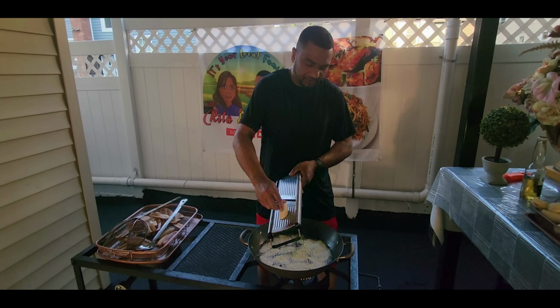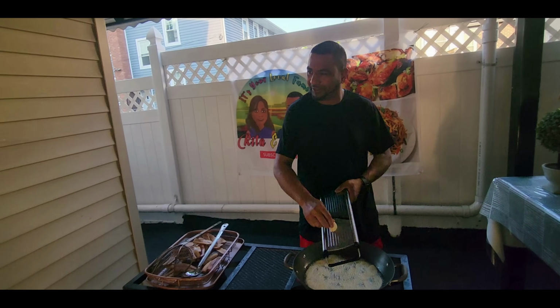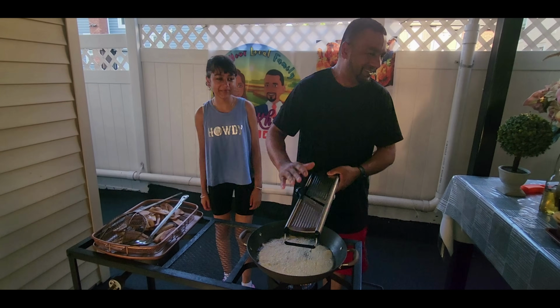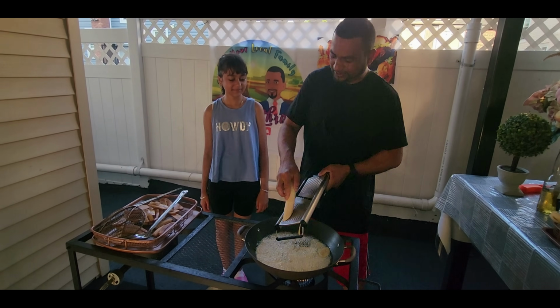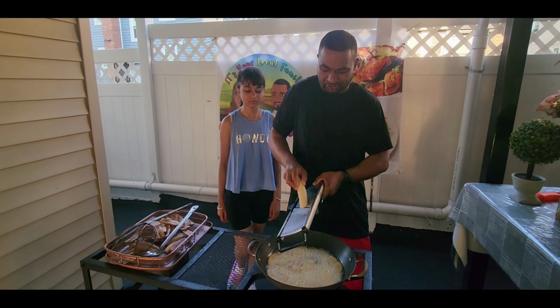All right, so we got the yellow one done now. Time for the green plantain. And look whose smell is coming. Was the rack smell cooking or what? I smelled it downstairs. You smelled it? All the way out there? No, I smelled it. You smelled it? Yeah. Oh. I thought you smelled it.